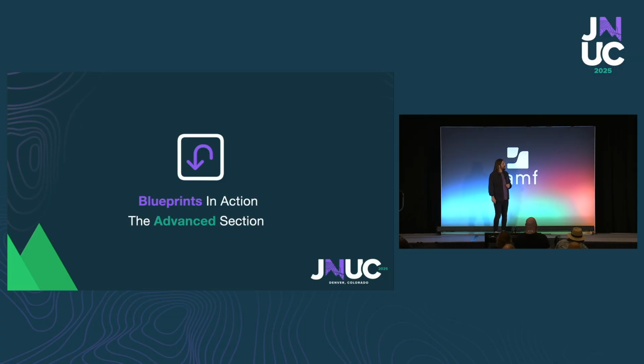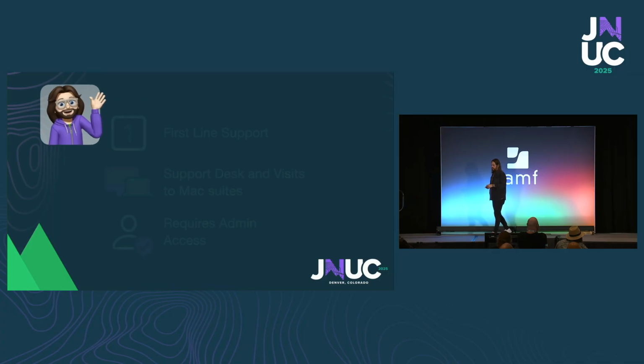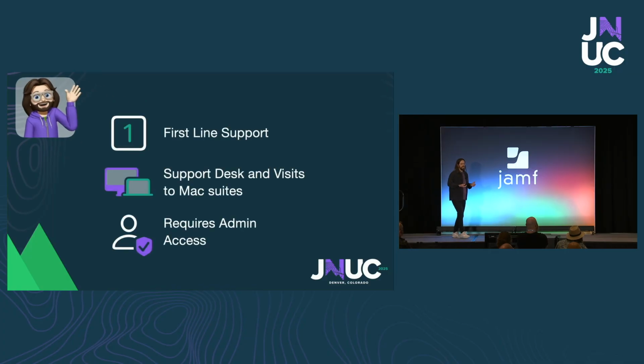Now let's just say, for example, that I am an IT manager. I have a team of people managing some devices in my school. One of the people that I manage is Dave. Meet Dave. He is my junior support engineer. Now, Dave hasn't got a lot of experience when it comes to macOS, but he's super keen, which is why I like him. As part of Dave's job, he's first-line support. He mans the support desk, and when I need him to, he goes away and visits our Mac suites. Because of his job, I require him to have admin access.